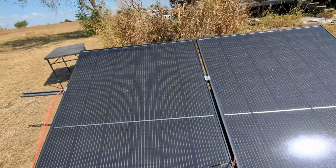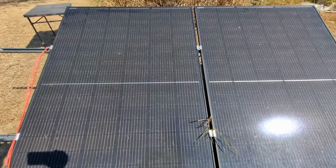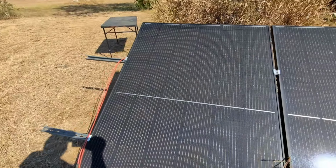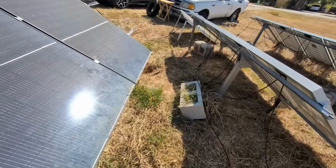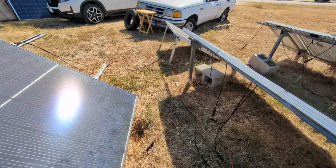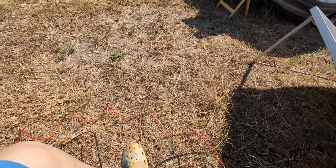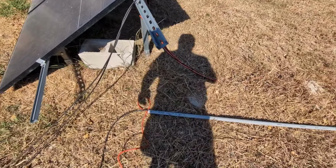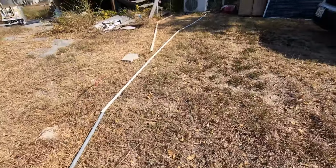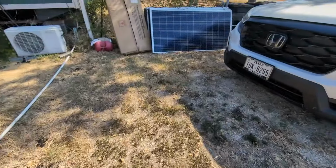And here's my 400 watt panels that I bought, got a really good deal on. The wasps seem to like them for some reason, and they're just chugging away. And you've got to be careful of this cable out here. We'll get that in short order. Then it just comes into the conduit there and over. And then, of course, I have all the panels still lined up here.